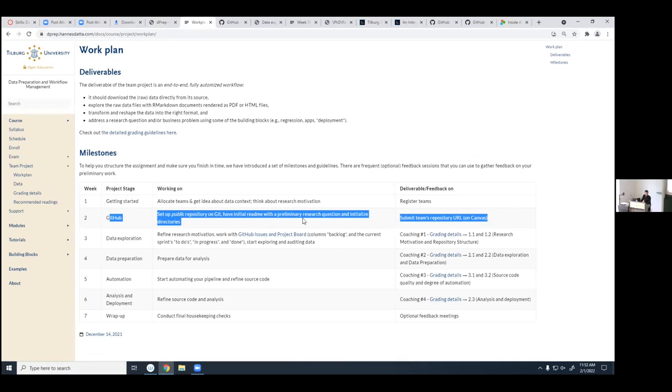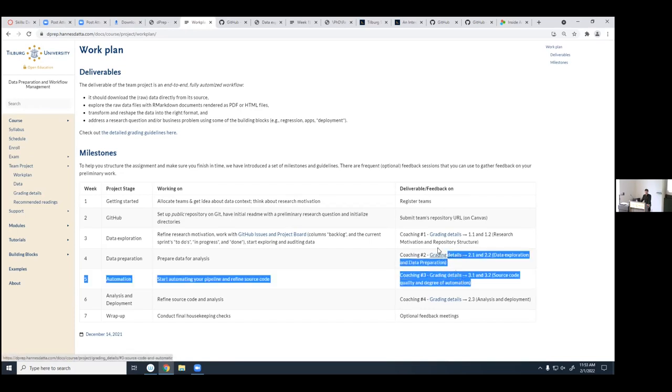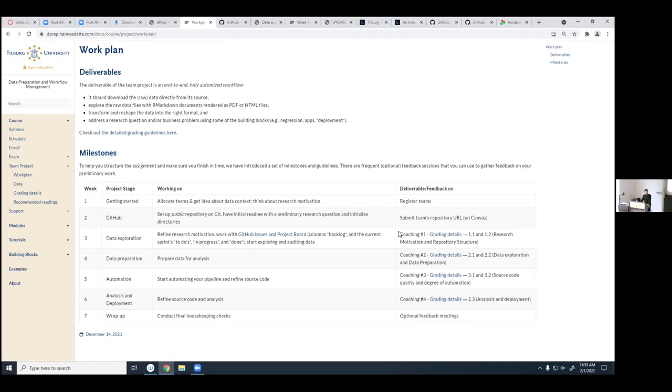This course has a very steep progress, so keep an eye on these team milestones. There are going to be coaching moments where I meet you individually with your teams. Let's see whether we can maybe even do this on campus. Let's see how the situation evolves, but right now it's scheduled online. At the end of the course, you actually have a full pipeline ready with your project.